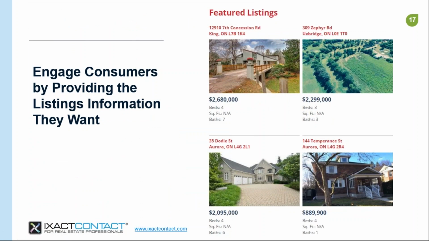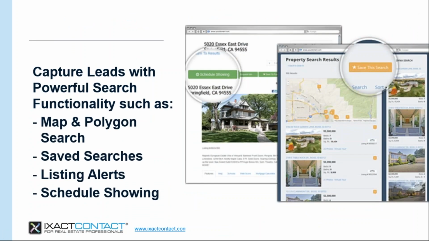Of course, you want to engage consumers. So one thing is a professional online presence. We just looked at that. Second thing, how do you engage consumers? Well, you want to have a good IDX. You have nice listings and many ways for people to engage with those listings and get more information, and that's where the lead capture comes in. So if you get the more advanced IDX, you can capture leads with powerful search functionality such as map and polygon search, saved searches.